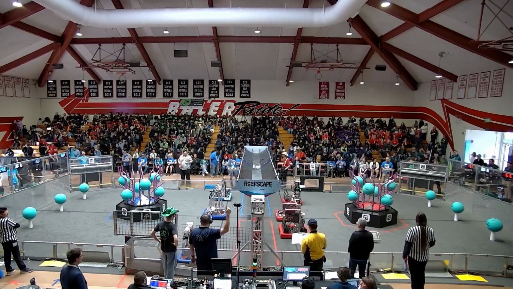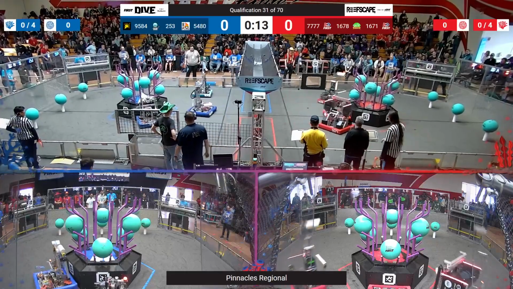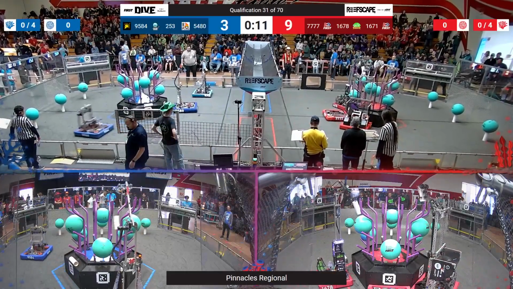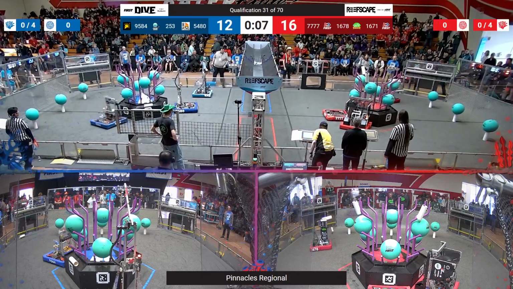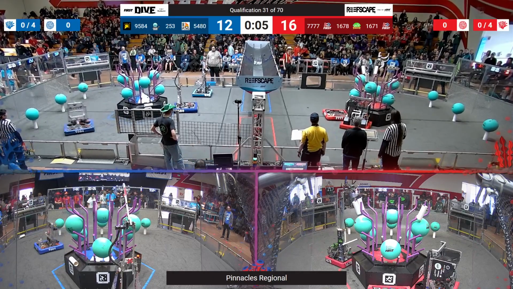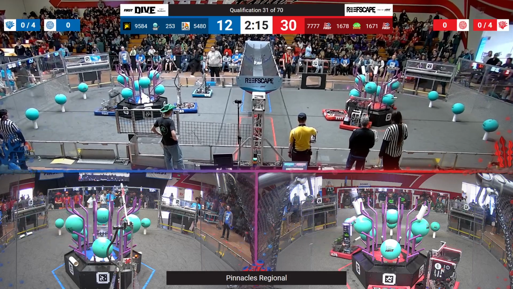Behind the lines in 3, 2, 1, go! Here in the autonomous period, we have all three red robots moving, all three blue robots moving, Citrus Circuits and the Bird Brains. We talked about that synergy. They each score one on the reef as here comes a second one from the Citrus Circuits.